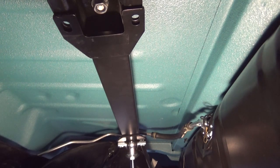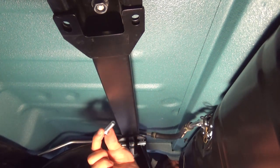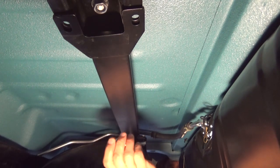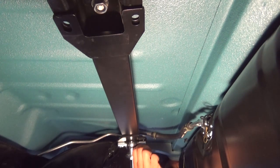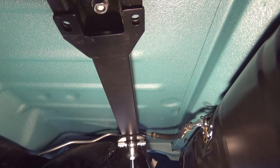But these are probably... I'd either have to drill them holes out larger, but these bolts is what came with the shock. They're long enough, but they're a little bit too big here. It won't fit in my holes. So it would either be drill out the holes or get some smaller bolts. This size of bolt here, but a little bit longer.